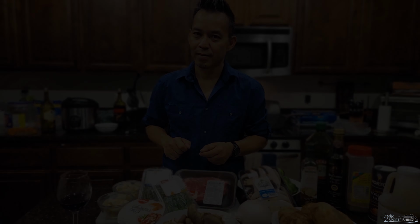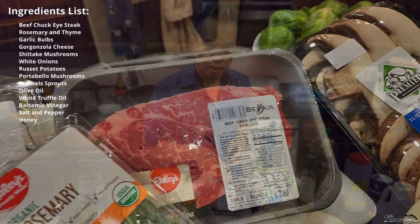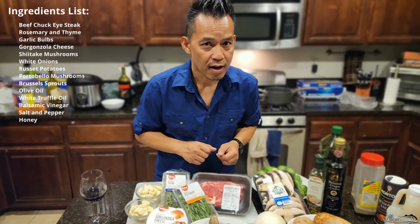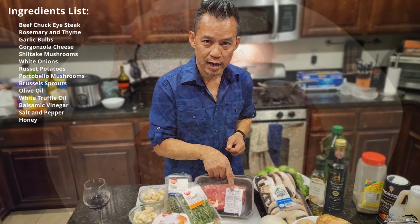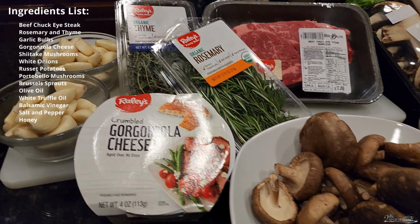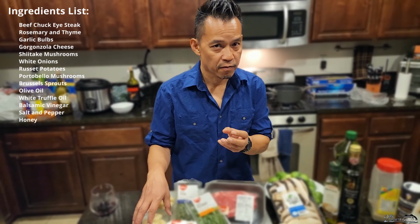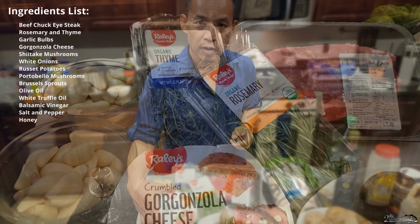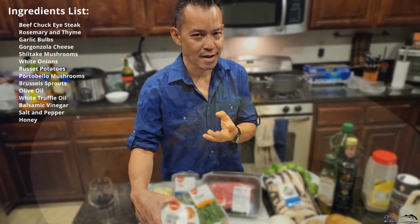Stay tuned. So today, because we're making that steak, I've got a chuck eye steak. Do not discount the chuck eye, guys. It's a really good cut of meat, okay? So we're gonna use a chuck eye steak tonight. We got rosemary, thyme, we got two things of garlic. One's gonna be for the garlic mash, the other one's gonna be for the steak. Then we have some gorgonzola cheese, because I love that. Remember, we're gonna fire this up, we're gonna roast it with a blowtorch. I love the blowtorch, guys, you have to see it.